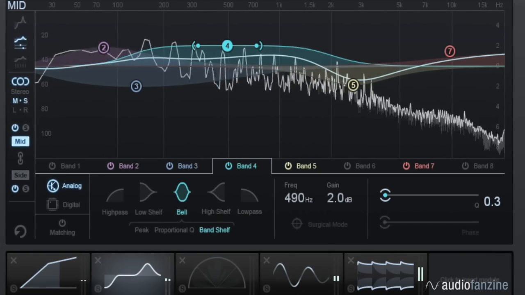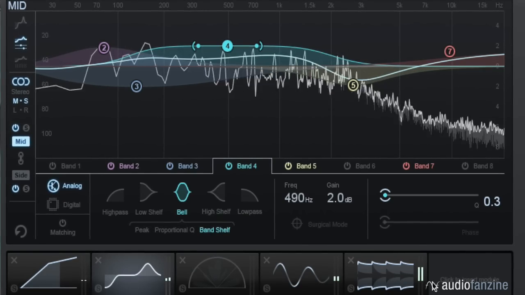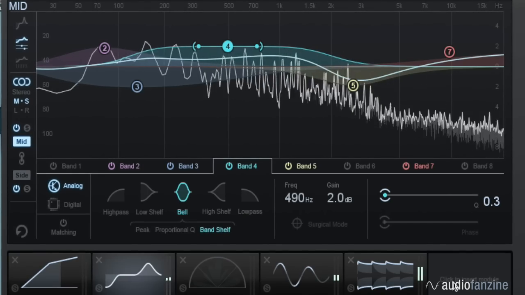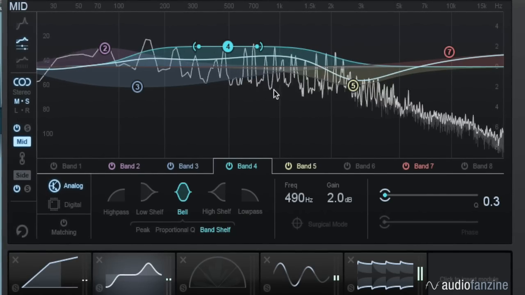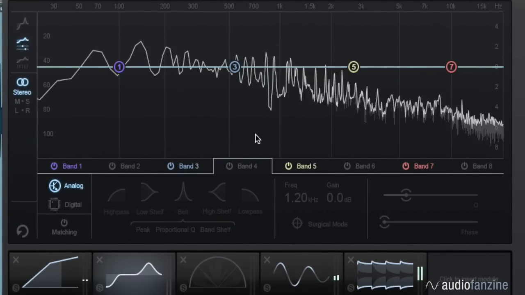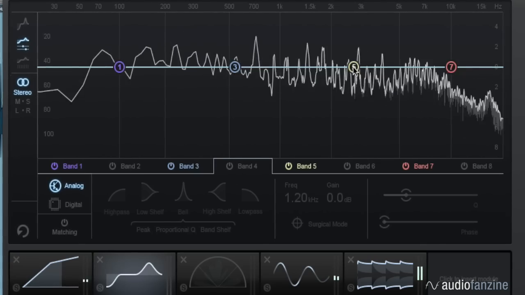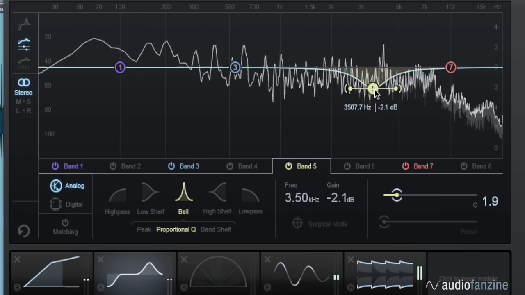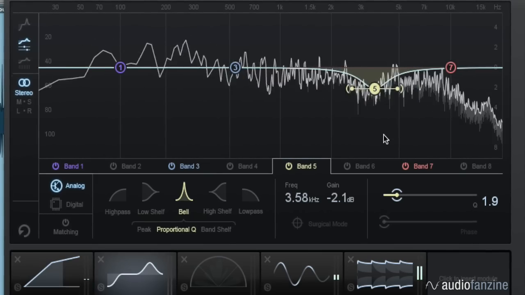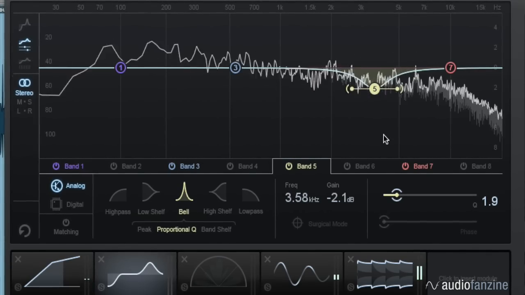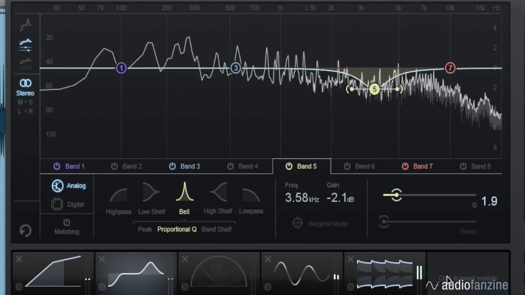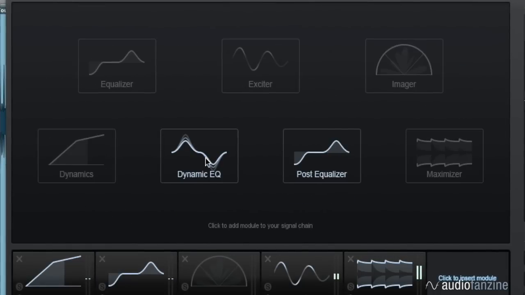But I also mentioned a new module, and that's really exciting because, okay, we've got the EQ, we've got the new EQ shapes, and they sound great. But I might make an EQ change. Let me just reset this. I might decide, well, this song sounds a little harsh, so maybe I want to do a bit of a cut around where the vocal sits, for instance. Well, that's great, but that cut will now be applying to my audio even when that harshness of the vocal isn't there. So one of the new modules that we've added is this dynamic EQ.